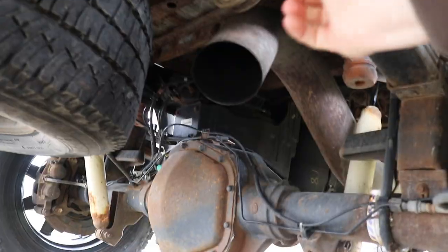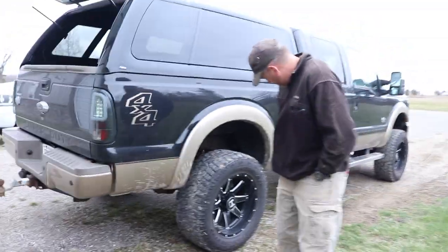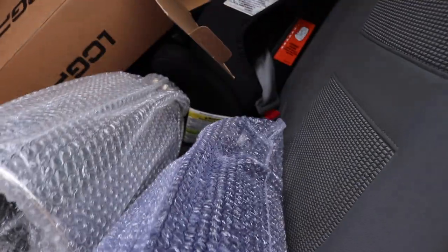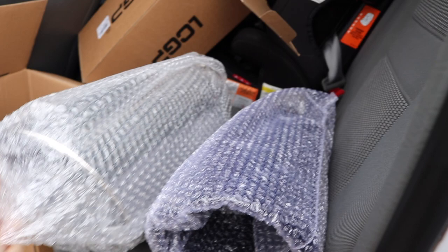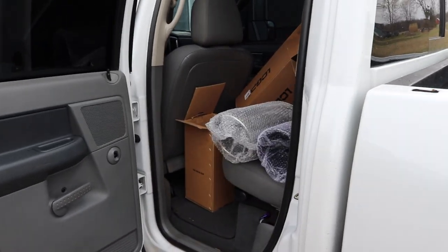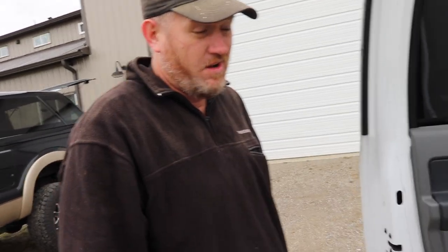We're gonna try to complete the axle dump with an exhaust tip, which we've actually got. Make it official. This truck doesn't need an exhaust tip, but it should have one to complete the look. So I picked up two, and I told him, take your pick, chrome or black. Then we'll just put it on the truck and complete it. Because if you're going to have an axle dump, you know. Although you probably can't see it a whole lot, they'd probably go with the black. So that's what we're going to do.